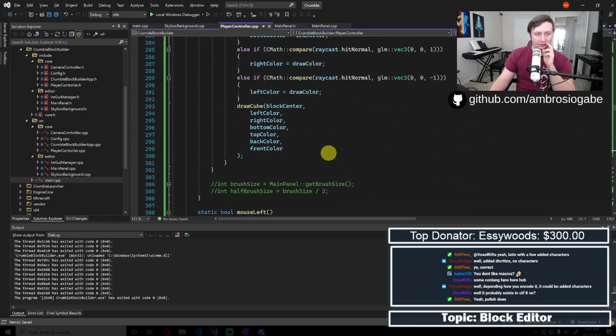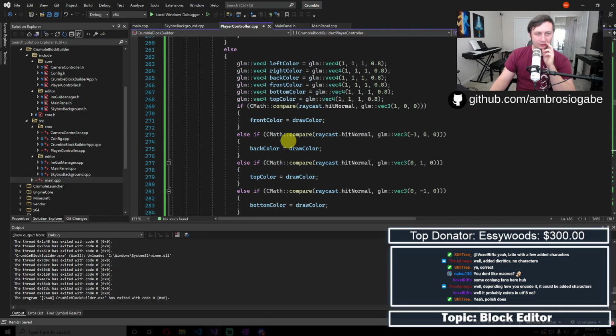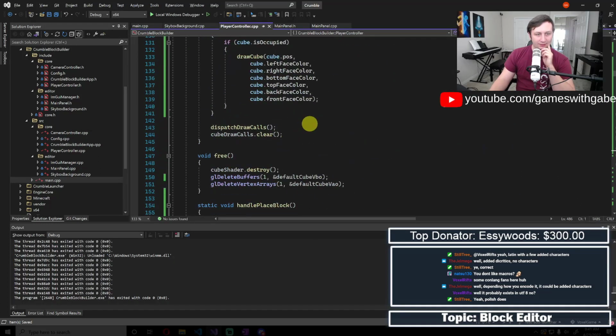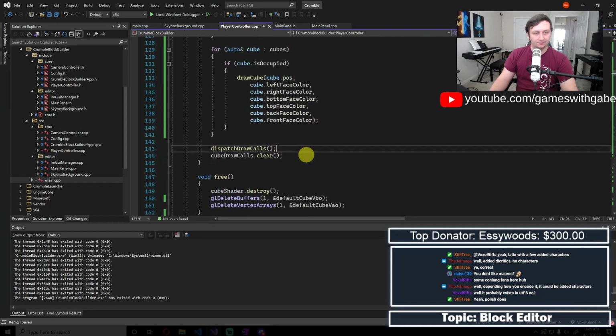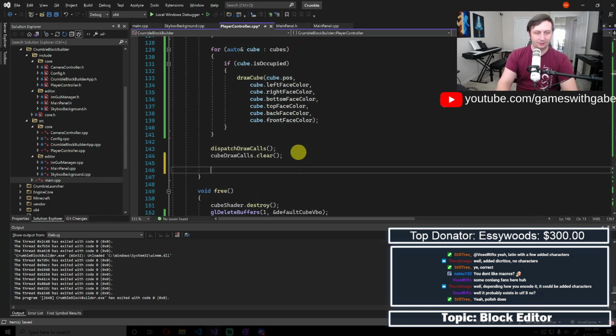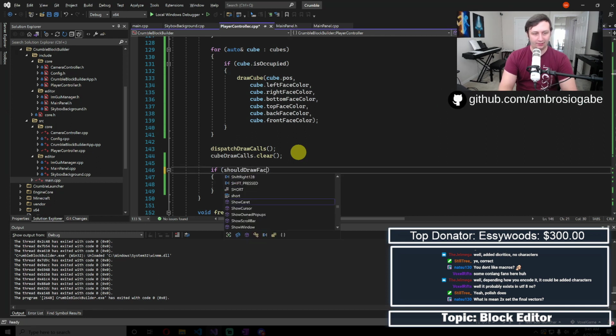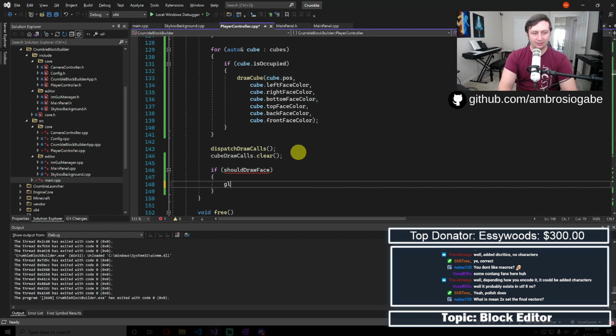After we draw all of our cubes, which happens here. Okay, yeah. So we say dispatch draw calls, which should draw all of our cubes. And then we can say if should draw face, then we'll say GL bind vertex array.